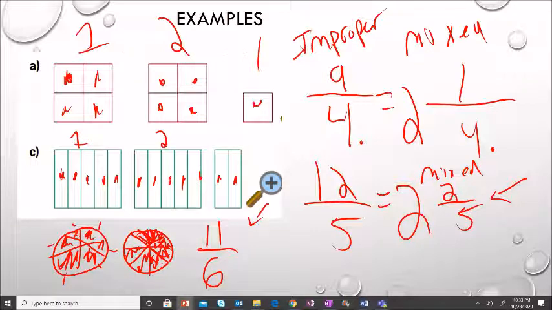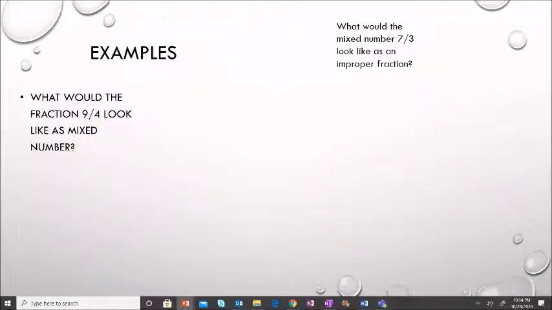So now what you have to ask yourself is how many wholes do you see? Well, you see 1 in our mixed number, and we have how many colored in for our numerator? 5, and we kept our denominator the same. So 11 over 6 and 1 and 5 over 6 are equivalent. Really, it's pretty easy after you identify what the whole is. It's very important that you find out what a whole is and what your denominator will be, and from there it's pretty easy. So let's do a couple more here.